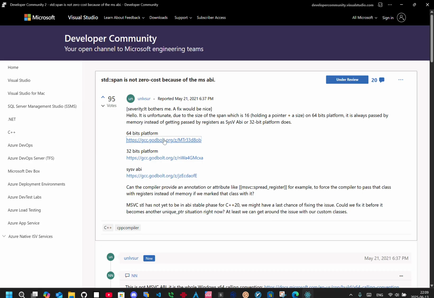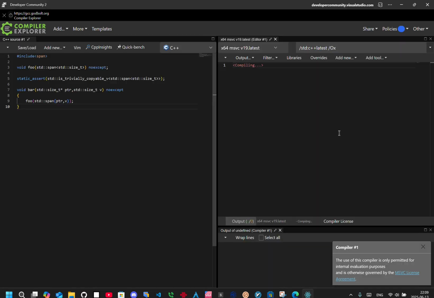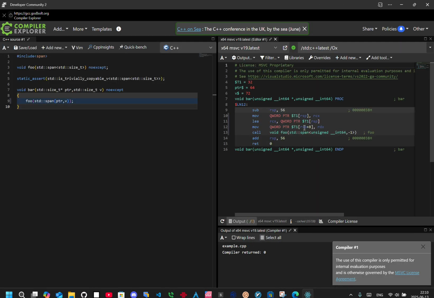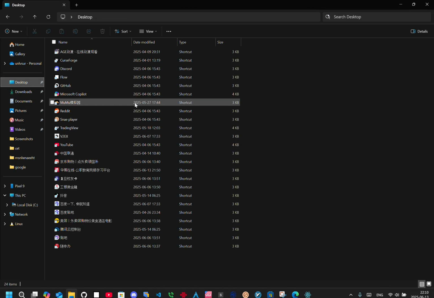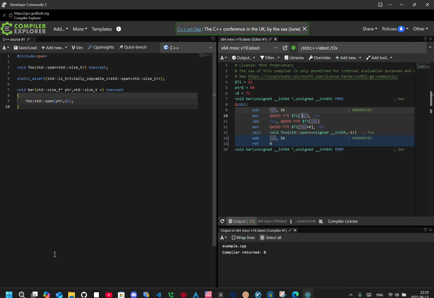The problem with x86 is a problem like this, okay, which is that the span is not passed by register, but passed by memory. You see, right? So you can see there are memory accesses just to pass the span. The reason for that is because based on the Windows x86-64 calling convention, the calling convention asks the code to pass structs that are larger than 8 bytes, up to 16, by memory. And unfortunately, C++ types like span and string_view are two pointers, right? So two-pointer types based on the Windows x86-64 calling convention will pass by memory, which is not an issue on Linux. On Windows, okay, I'll just first try to explain my point.